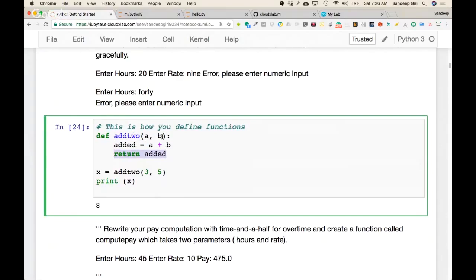So these two things are input, and this is the output. A function can return anything, as well as take as many parameters as possible. Here the function is taking two arguments and is returning a single value.